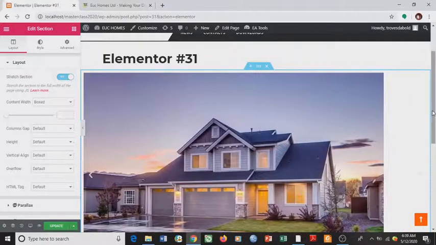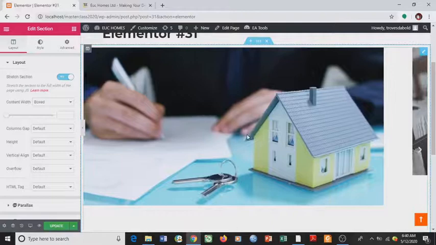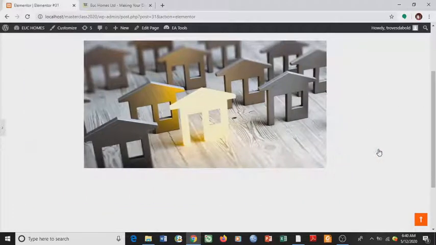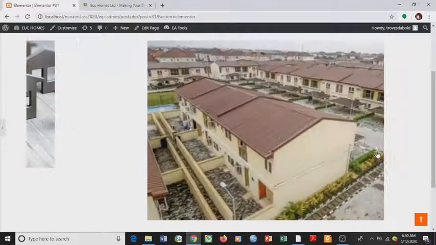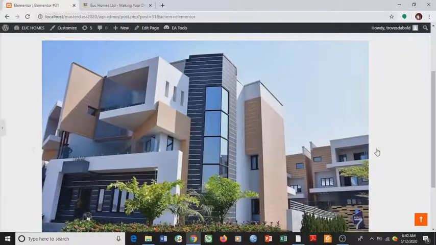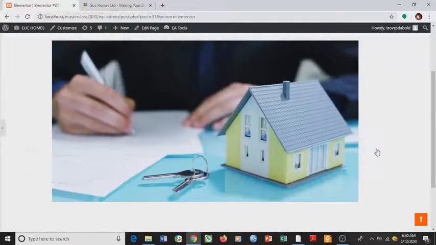So as you can see, the images I used have different sizes. Some are actually fitting while some aren't fitting. So let's see what's happening here. You see, this image here is of a smaller size, so it isn't really going to cover the laptop. This image here is even smaller, while this one is a bit bold and this one is big. Okay, this one is also okay. So the teaser here is, when using images for carousels, make sure that the images you use for carousels are of the same size so that you won't have any problems.